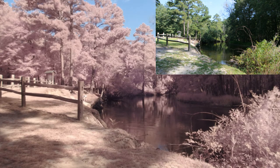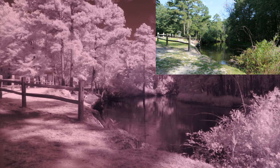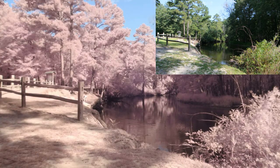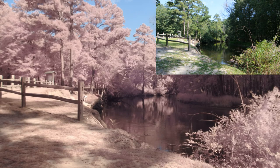Okay, now let's go with our 650 nanometer IR filter, which is allowing, again, some visible reds and the IR spectrum. Now let's go full IR with our 720 filter. Okay. And lastly, we have our IR 950, if I can not drop it in the dirt.